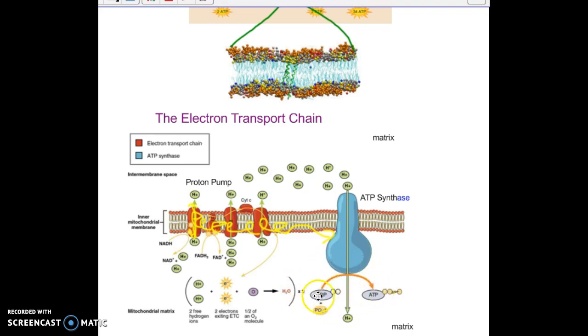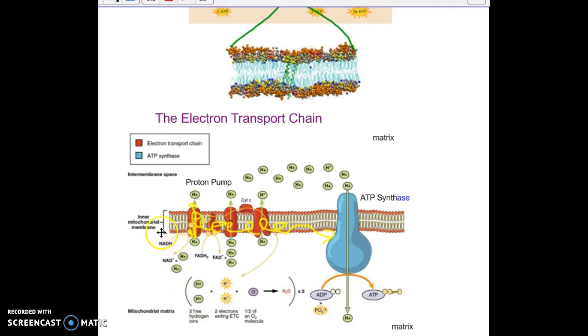Again, ADP is very stable, ATP is not stable, and so as I pump this concentration of hydrogen through here, I'm going to donate the energy from the electron transport chain, and that energy then is going to change or reconfigure that motor that's spinning in here, connecting those ADP molecules to a phosphate group, bonding them, and forcing them to become ATP.